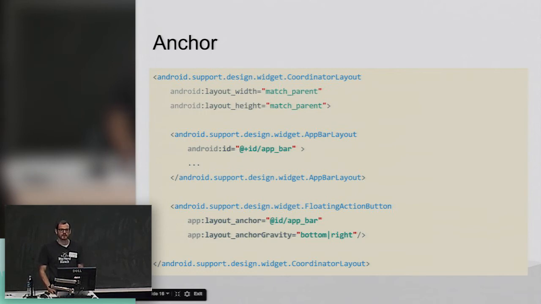I don't have to do anything else. It's just going to be there, and it's going to hide at the right time. There's not really any other effort that you have to make, which is really nice. I haven't tried anchoring other views, but these layout_anchor and layout_anchorGravity parameters are part of the CoordinatorLayout, so you could theoretically use them on any two components that you want to anchor together.